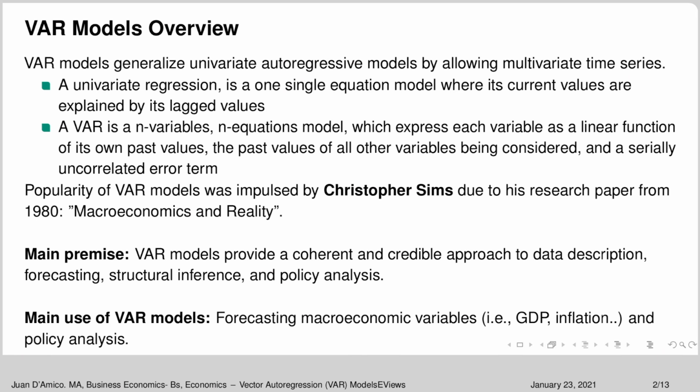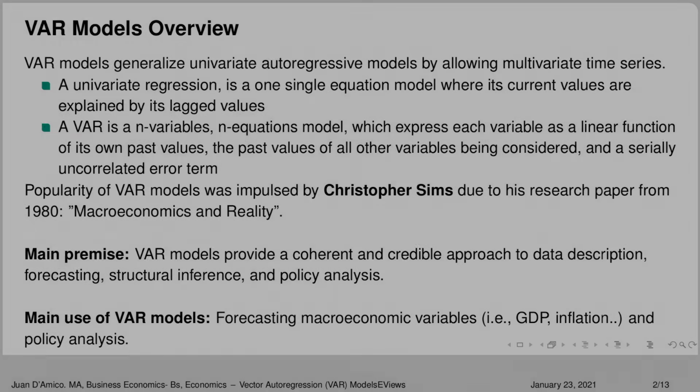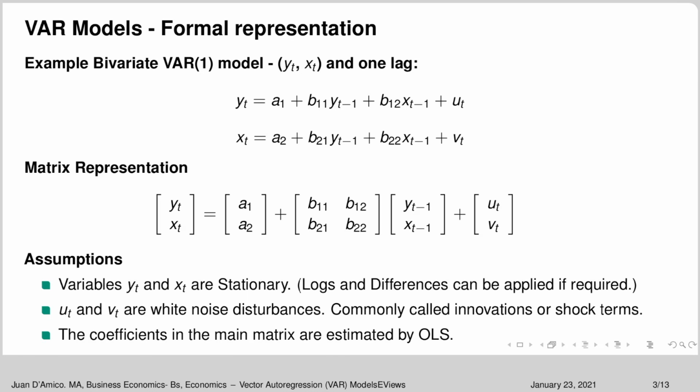The popularity of VAR models was spurred by Christopher Sims due to his research paper from 1980 called Macroeconomics and Reality. The main premise is that VAR models provide a coherent and credible approach to data description, forecasting, structural inference, and policy analysis. The main use of VAR models is for forecasting macroeconomic variables such as GDP and inflation, and for policy analysis. So let's take a look now at a formal representation.